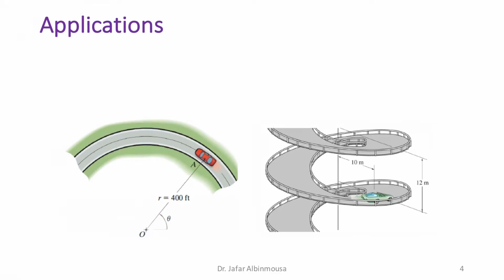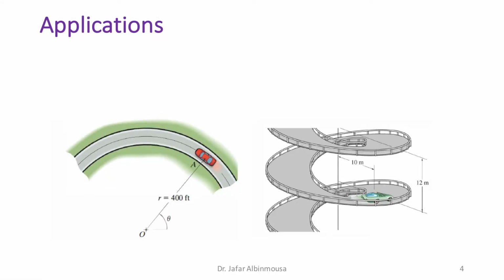So these are two simple real-life applications in which we can use cylindrical or polar coordinate system to describe the motion. In this one on the left, we have a car moving over a curved path, and we can basically identify the motion or describe it by a vector from this origin all the way to the car as it moves over this circular path. And we can see here that this can be described by theta and a vector r. So this is a plane motion, which we use polar coordinate.